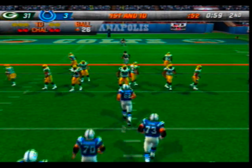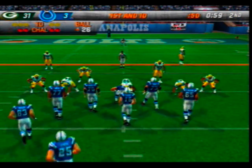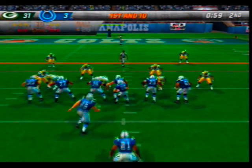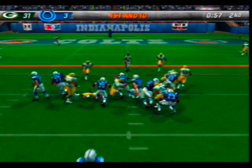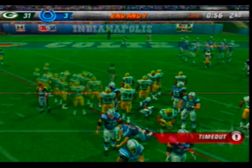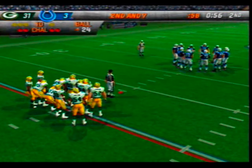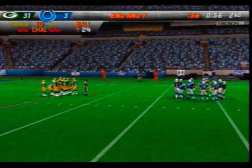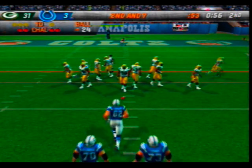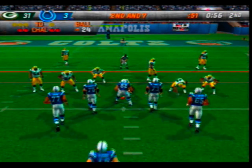Ball on the 26-yard line. Over swing right. We're talking about Reed. With the carry. Lane is there on the stop at the 24-yard line. They can't be lollygagging on offense and hoping to change the score. As long as the quarterback is smart with his throws, they should get some points out of this.